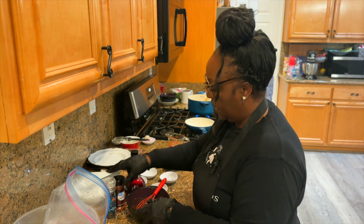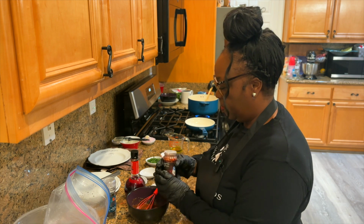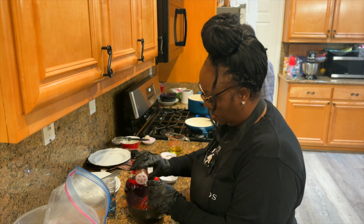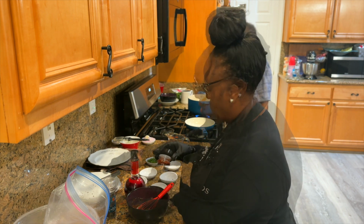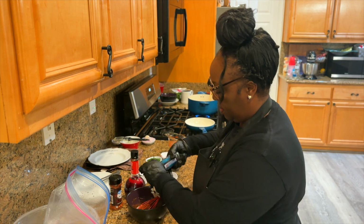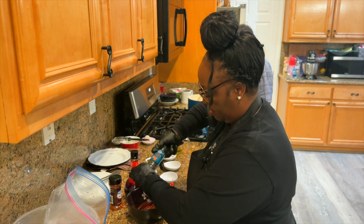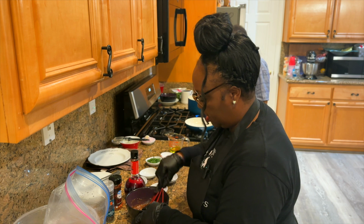Awesome. And I've got some crushed red pepper just to give it a little bit of heat, not a lot. So I'm just going to put a little bit of that in there. There we go. And I got some black pepper here. Just add a little bit of that in here. Okay, so this is our marinade.